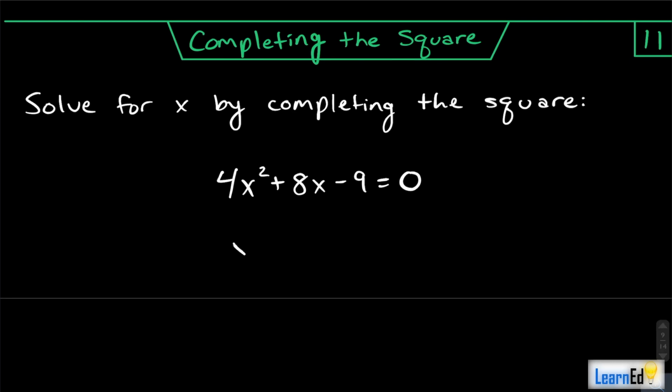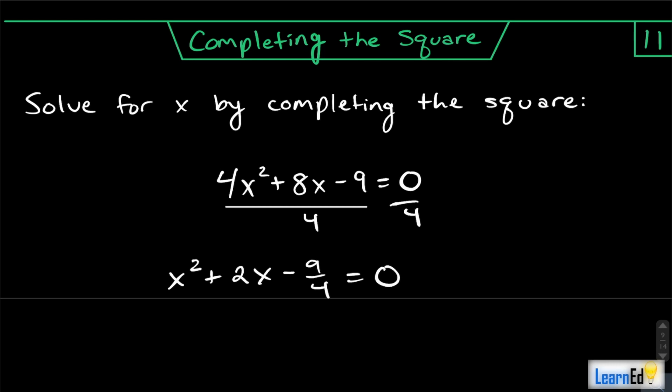Right, so you basically need something like an x squared. You can't have a 4x squared or a negative 2x squared or anything like that, okay? So what you have to do is divide by 4 on each side. Okay, that's the only way you can do this. And when you do that, you get x squared plus 2x minus 9 over 4 equals 0. Right? Just dividing by 4 there. Okay? Now, you can complete the square.